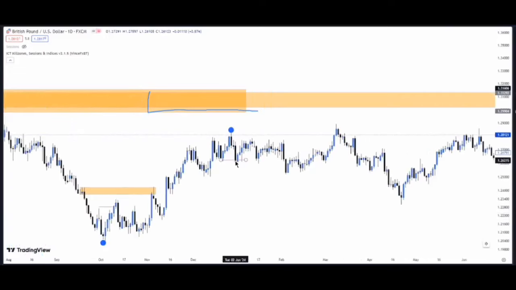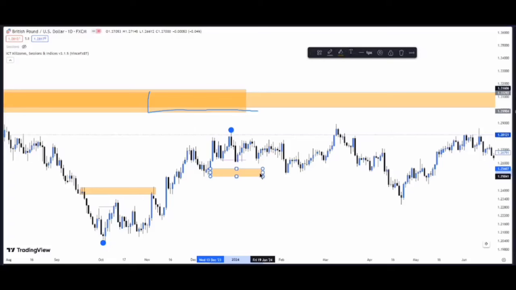After taking out inducement, price rotated back down to take out, but this OB is already mitigated by this. The opportunity we would have had was to use this wick after this candle took it out. So we use this wick as a hidden OB to take a trade here, to go higher. And when price went higher, it took out this internal structure high here. Now remember, this is a low now, because let's see whether price closes above.